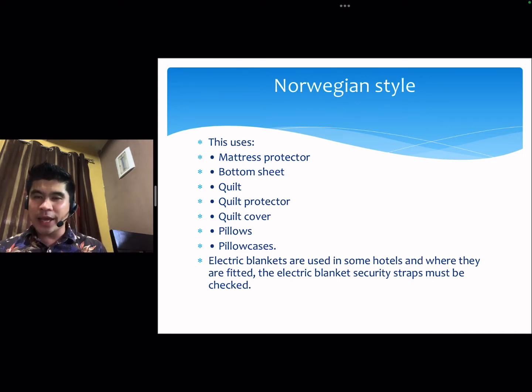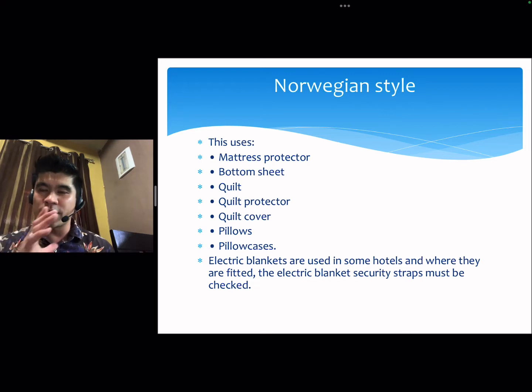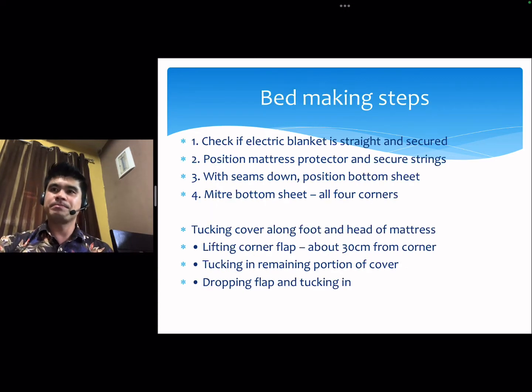The electric blanket, from the word itself, is plugged into the outlet, and then you can adjust the temperature. If you want it warmer, you may do it, so you can control it. And then whenever you're sleeping, if you feel like it's still getting cold, you can adjust the temperature that is suitable for what you want. So hopefully I'll be able to show you a picture of the electric blanket, or you can just search for it whenever you have time.